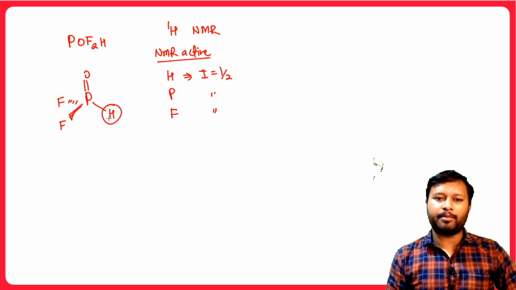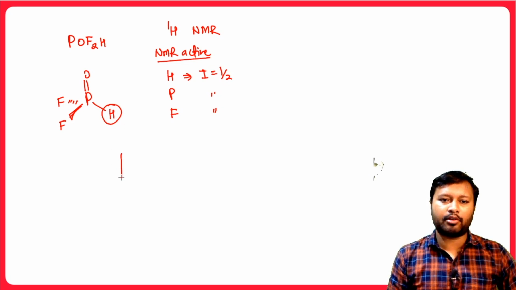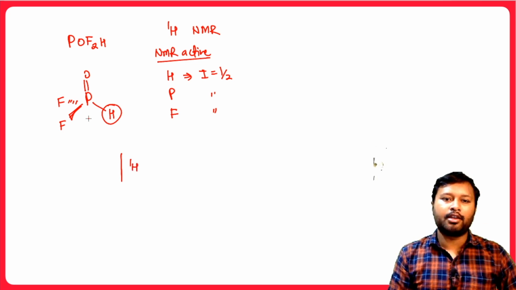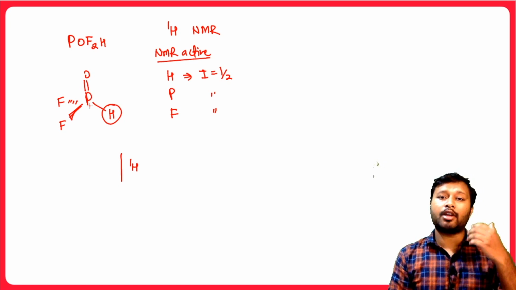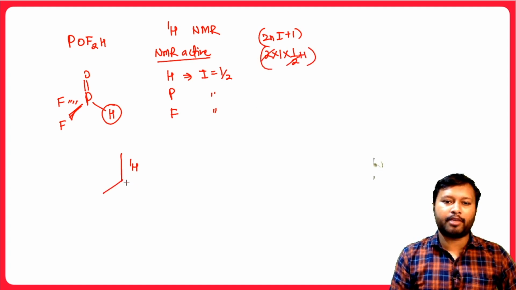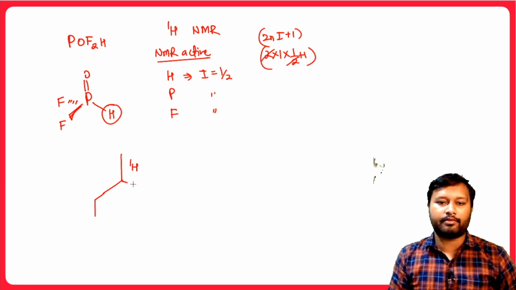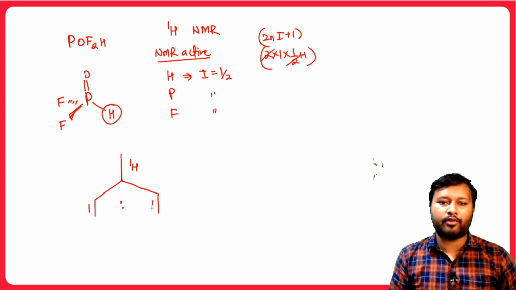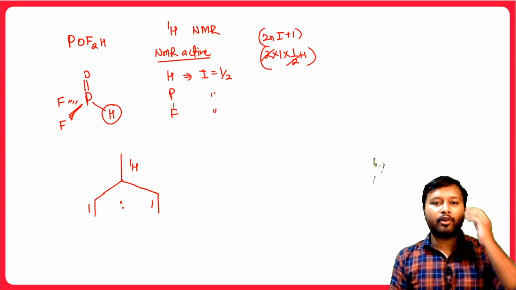So who is going to split it up? The peak which is coming because of this proton, this 1H peak which was coming as a straight line, is going to get split because of this phosphorus. In how many lines is it going to split? We can simply find that out by this formula, 2nI plus 1. You can simply put n as 1 and I value as half, plus 1. If you solve this, you will get 2 lines. So it is going to split up into 2 lines. Now the intensity of these 2 lines is very interesting to see. That will be 1:1, right? Because it is going to follow Pascal's rule. It has I value half, so it will follow Pascal's rule, right?